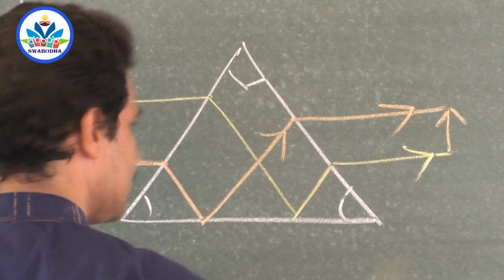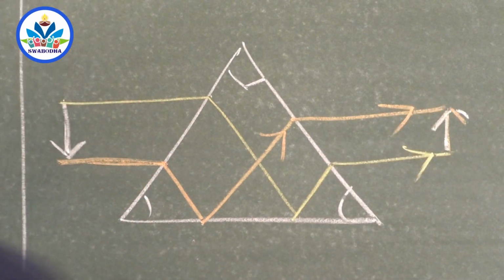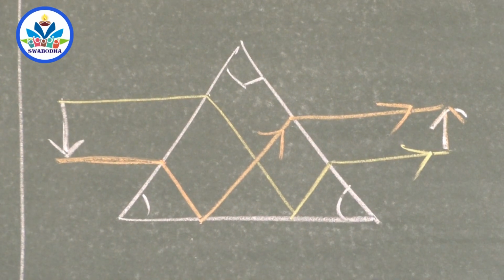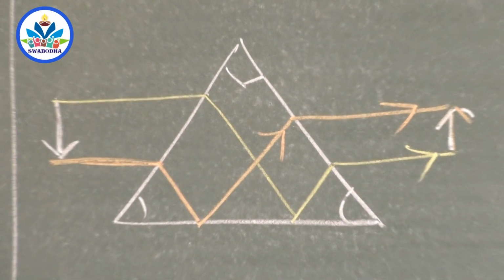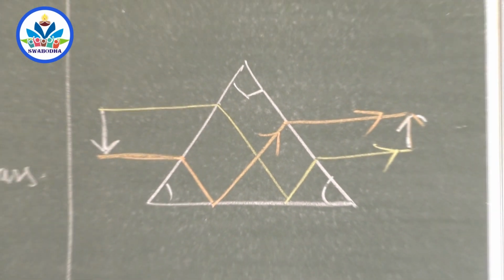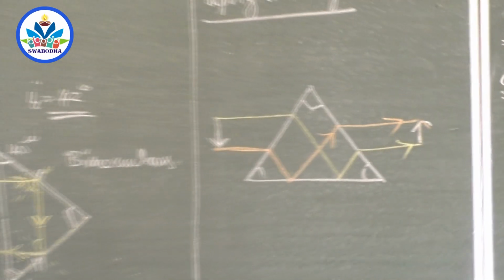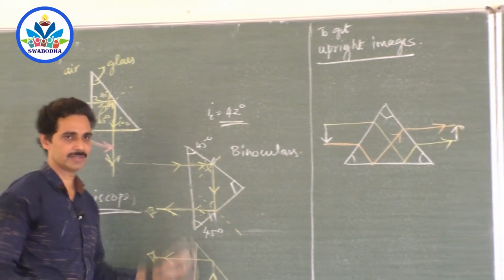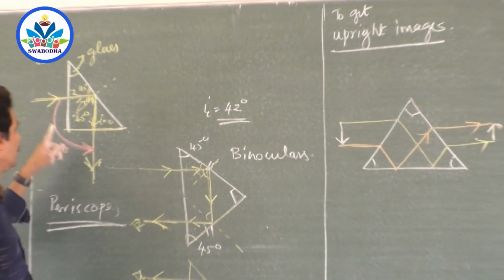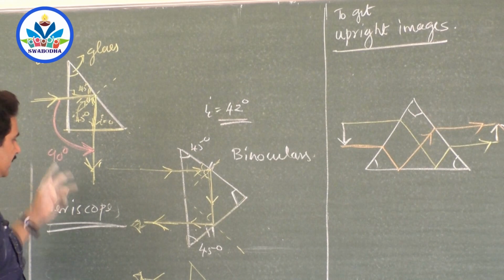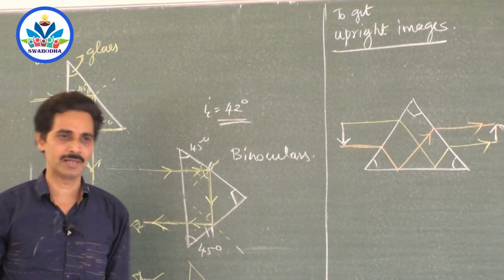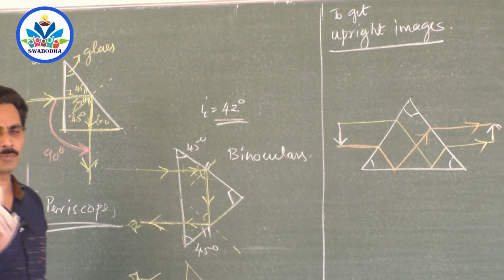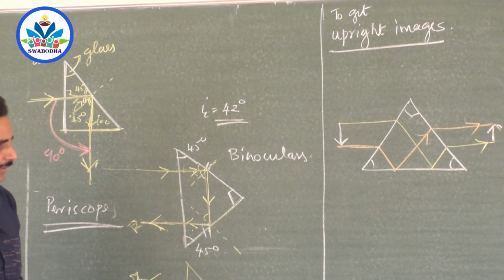Of course, all these things are just applications. Now know this one, you may be asked for 1 or 2 marks. What is total internal reflection? What is critical angle? What are the conditions for total internal reflection? And what is an optic fiber? Application of optic fiber. What is the principle of optic fiber? And what are total reflecting prisms? Why they are used? And how can you turn the ray of light by 90, 180 and produce upright images? All these may be 1 mark or 2 mark questions, but it's an important part.